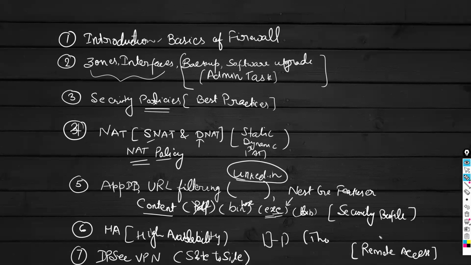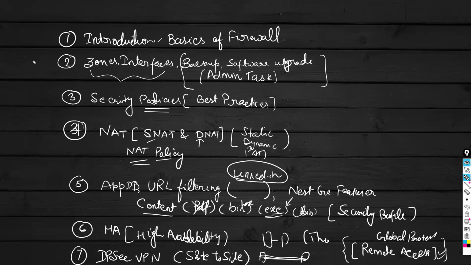Remote access means you use the GlobalProtect portal, right? You install it on your machine and then it connects to Palo Alto. That I'm not going to cover. For site-to-site VPN we will be doing theory as well as the lab. We'll take two firewalls and connect the site-to-site VPN between those two firewalls. For remote access, I can show you the configuration, but we will not be able to cover the lab, and it's not easy to show. I cannot say it's not possible, but it's not convenient to show. So that's why I skip that part. If you want to do it by yourself, you can, and I'll be helping you out.